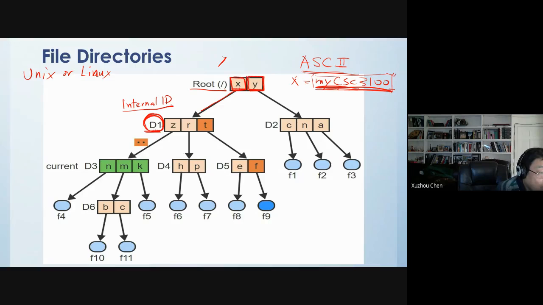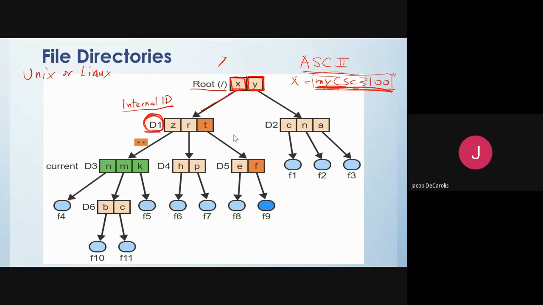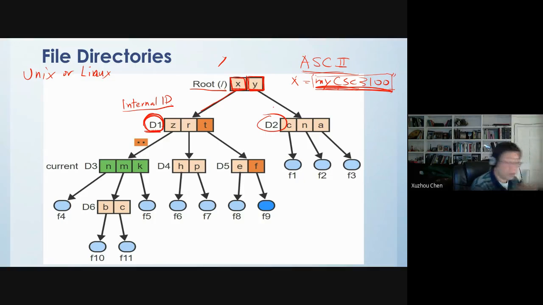And Y, which internal ID is the ASCII name Y corresponding to? D2. So you just need to know that. That's the difference. Okay. So X points to D1, Y relates to D2.